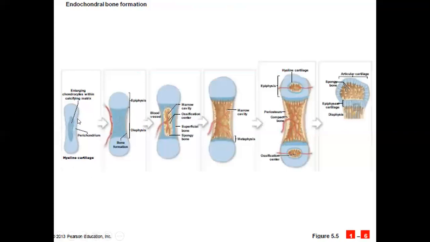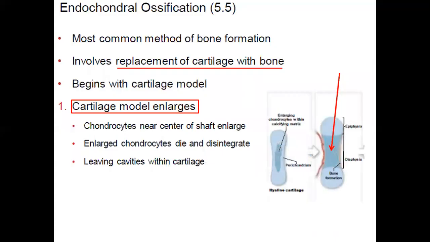Hyaline cartilage is basically providing this whole kind of framework here. It's like the framework to your home is made up of wood beams, right? And maybe a little bit of concrete. That framework for our bones before they're formed is hyaline cartilage. And that hyaline cartilage framework basically is used to produce bone and replace the cartilage with bone. So eventually this becomes a long bone. So endochondral ossification is the process that your body uses to form long bones, like the humerus, the femur, the tibia in your lower leg, the fibula in your lower leg, or the radius and the ulna in your forearm.